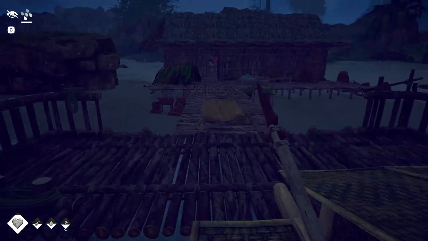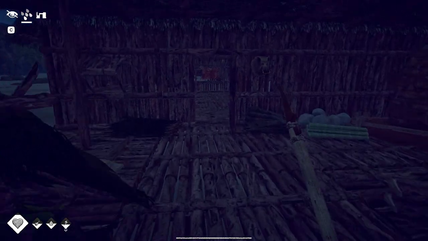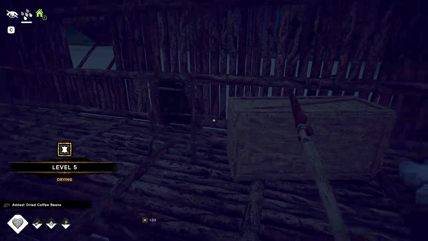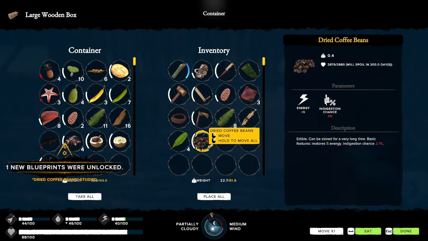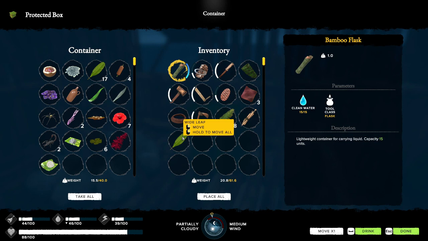I don't really feel like sleeping right now in here. I think this is ever so slightly better still. Yeah, this is 11. And I need food and water. Should have coffee beans. Yeah, I have coffee beans, too. We have dried coffee beans. New blueprint unlocked. That's what I was hoping. I was like, are you going to give me coffee? Can I make coffee now? I'll happily make coffee. I think that'd be awesome.